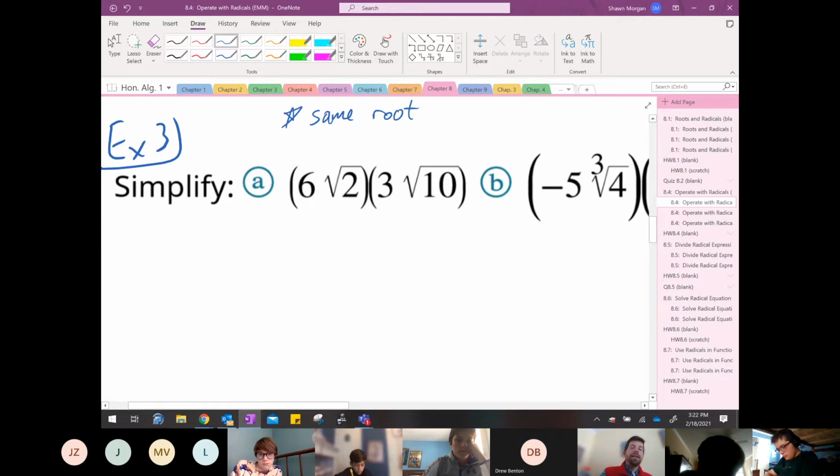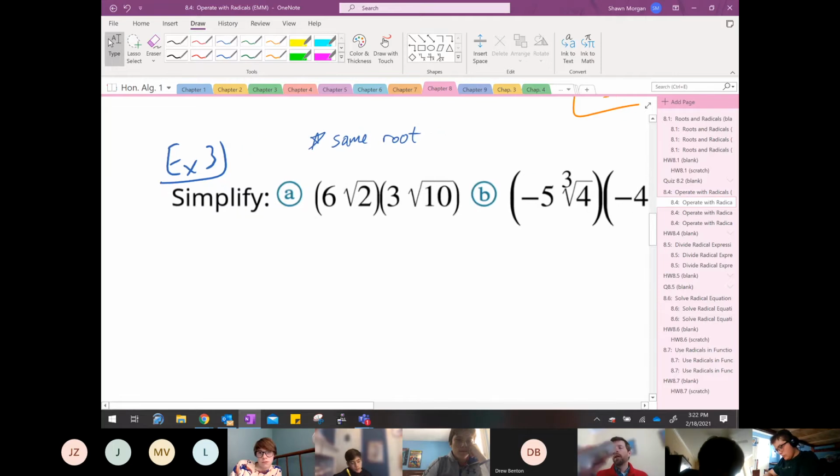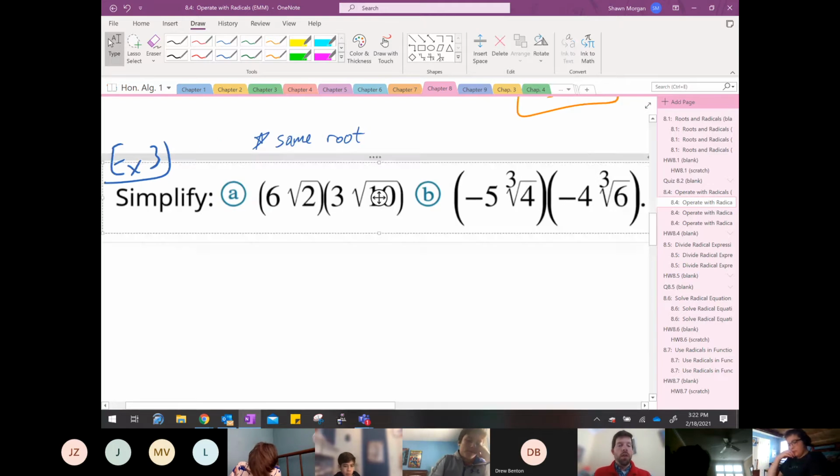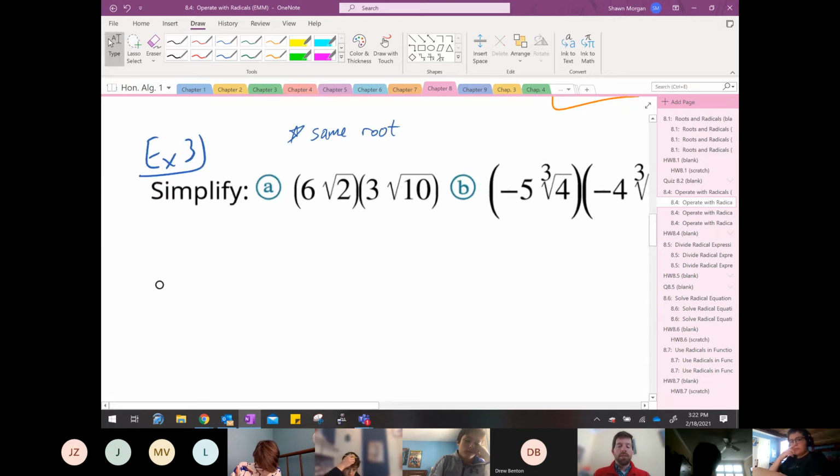Now, you guys know that I'm a little bit goofy, and as far as mnemonic devices go, sometimes I'm silly, but it helps me remember, and hopefully it helps you remember. So here's what we're going to do. To multiply radicals, you multiply what's on the outside by what's on the outside, and what's on the inside by what's on the inside. Much like with fractions, we do the top with the top and the bottom with the bottom. Here the coefficients are going to multiply together, the radicands are going to multiply together, and then you simplify the results. So here's what I would consider typing up for you guys as far as steps go.